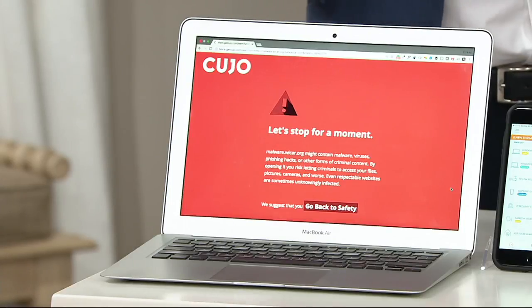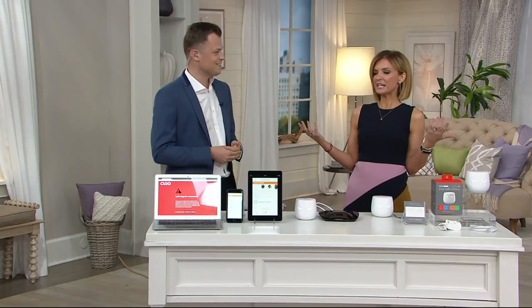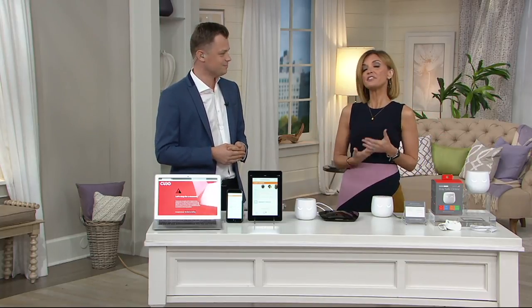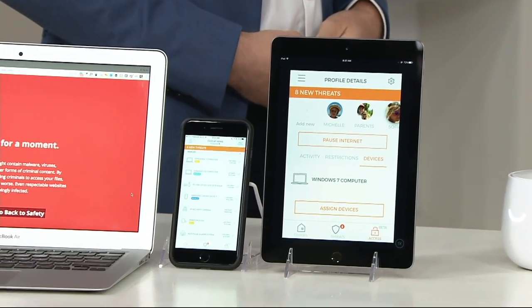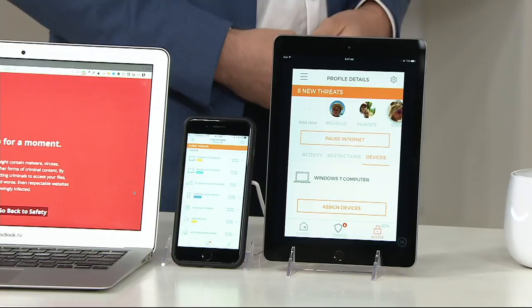Your finances will be safe, your pictures, your data, your memories. You won't get a call from your sister saying why is she getting spammed from your email account. If nothing like this has happened to you, you almost certainly know someone it has happened to. For a small investment — basically an insurance policy on all the smart devices in your home — once the six easy payments of $33 are taken care of, you have that insurance policy on every device in your home, including new ones coming in. And you can know instantly who is on your Wi-Fi, whether it's neighbors or your daughter's friends.